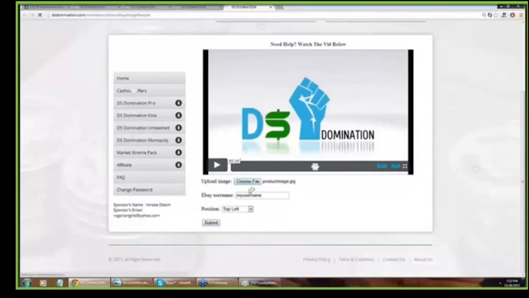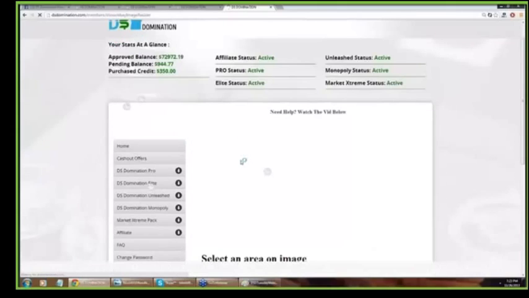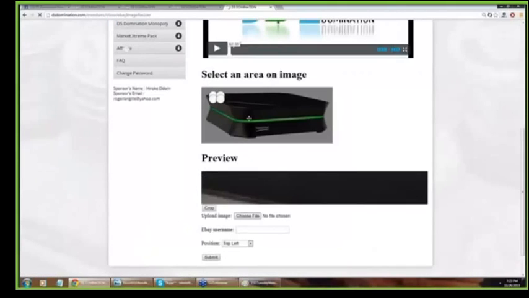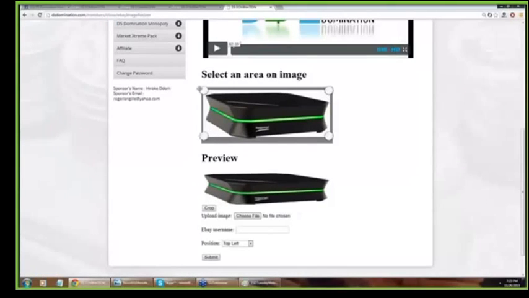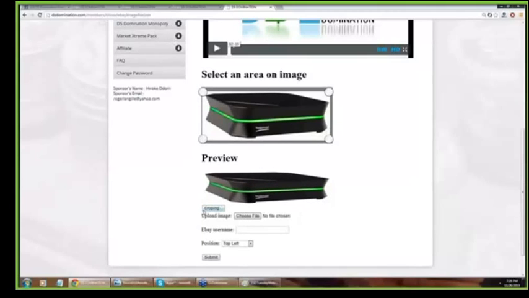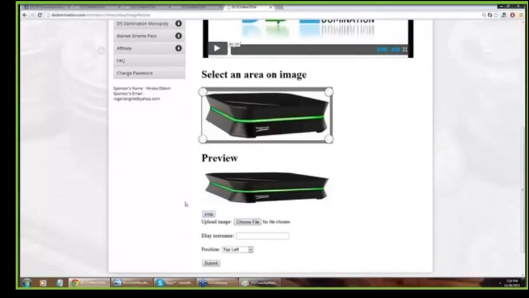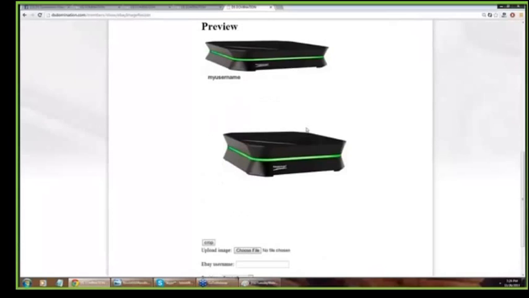This is now going to show me the image of this product that I'm going to be uploading. I'm going to select this image, just the area of the product that I need for this particular thing. I'm going to click crop. And now this is going to format this product image in the exact dimensions that eBay likes. It's going to brand it to my username. It's going to scramble the signature on it. So it's actually going to say that it came from your computer, which solves that one major problem that many new people on eBay might have.